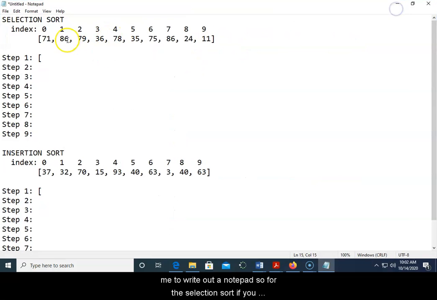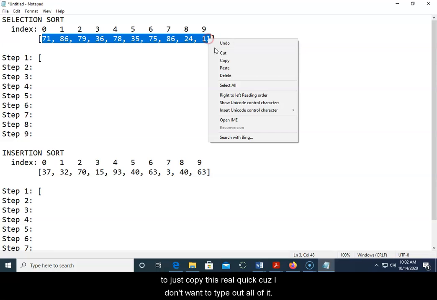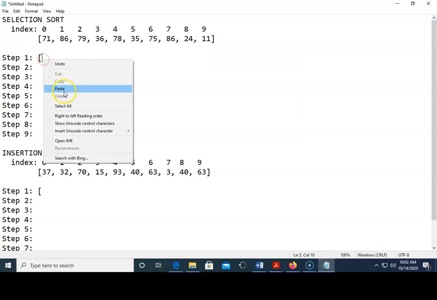So for the selection sort, the way that it works is you start at index position 0, and you look at that and go, okay, is that the smallest element in this position? And it's not, so what we're going to do is swap it with the smallest. I'm going to copy this real quick because I don't want to type out all of it.